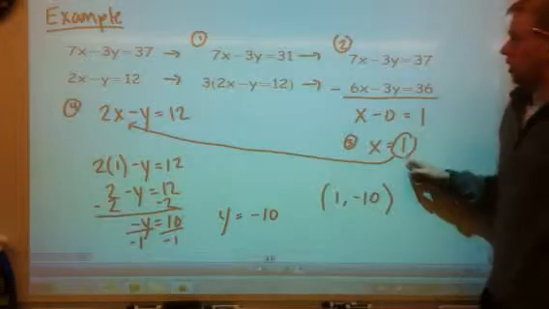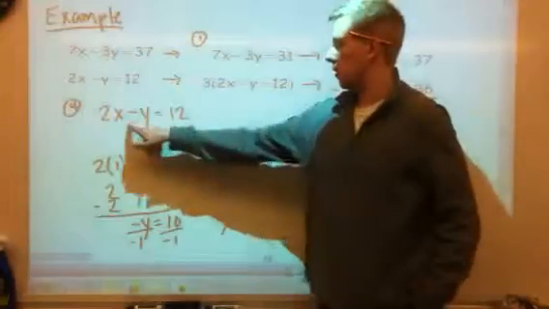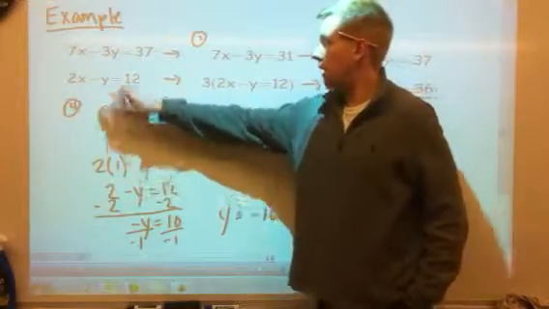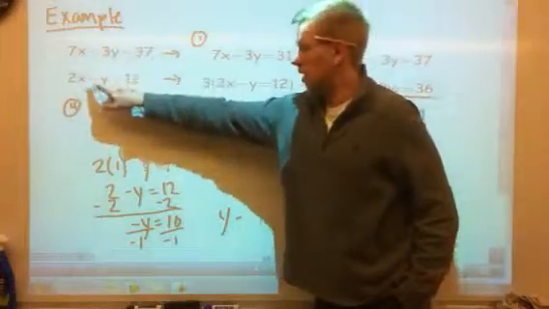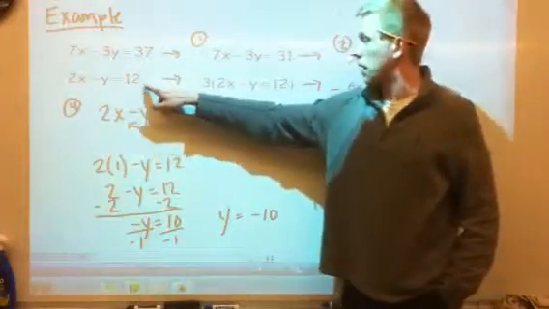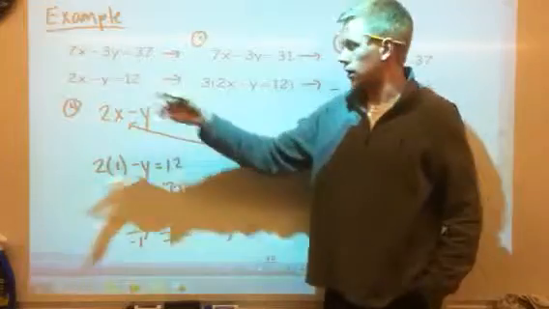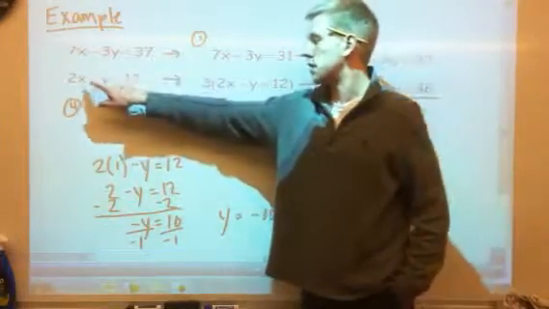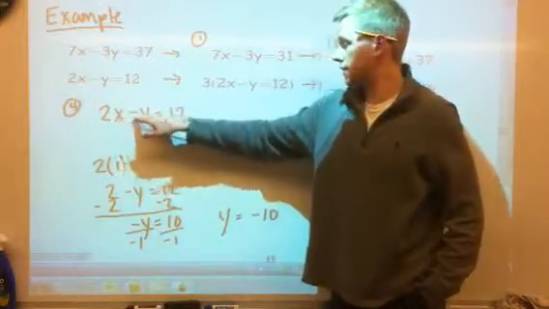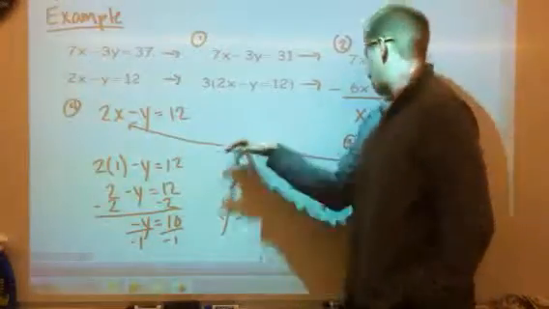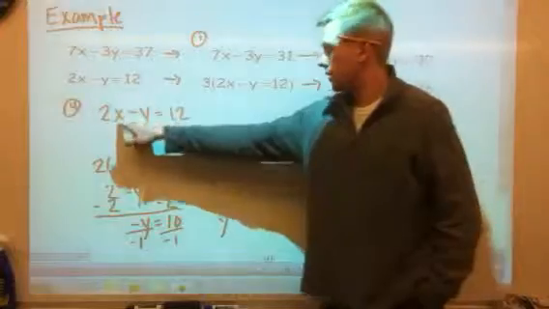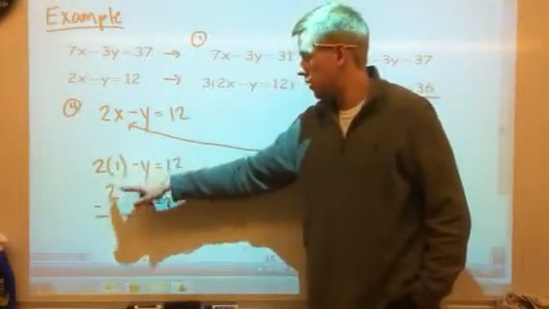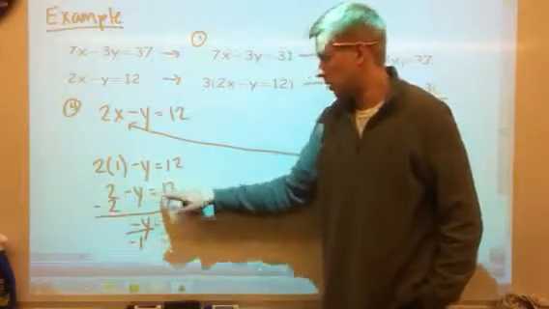Then I take that 1, and I'm going to substitute it, follow the arrow all the way back over here. Now, they both had negatives, but I'm going to go with the smaller number choice here. Okay? So if plan A didn't work, plan B, the one with the smaller numbers, smaller coefficients, I'm going to use here, 2x minus y equal to 12. Take that 1, plug it into x. So 2 times 1 gives me 2, minus y equal to 12.